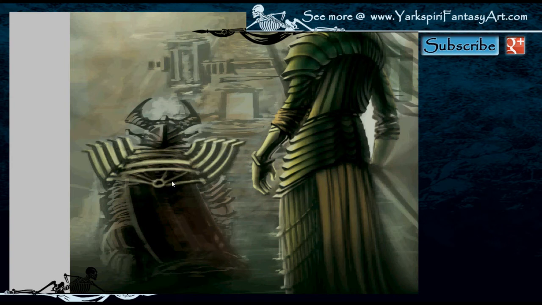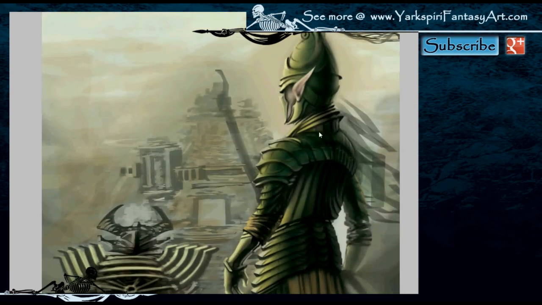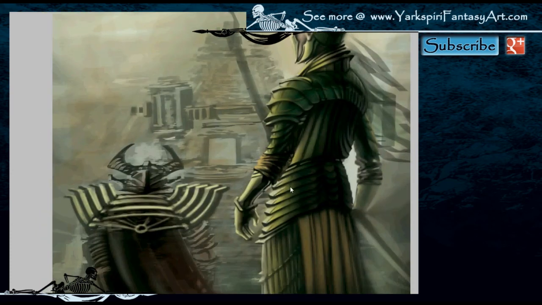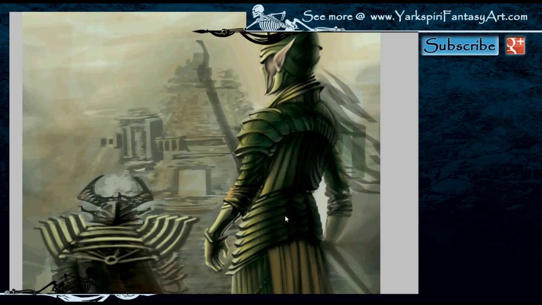And as you can see, I'm just starting with the basic colors. I'm trying to tie in the colors that I do have in the elf, but I do want to give the dwarf a different color palette. So what I'm going to end up doing is adding in more earth tones to the dwarf because of the type of character that he is.